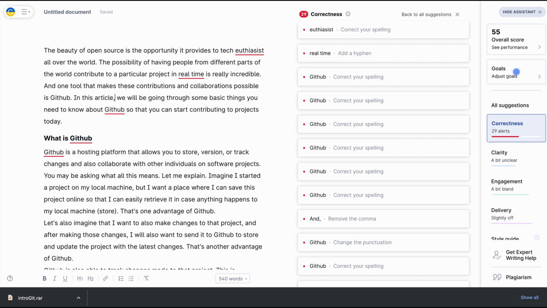Now one thing I want to address is that in articles like this, because you're not there with the reader, you don't use the word we. It should be you, being whoever is reading the article. So imagine we will, which means you and the person, which means everybody reading your article, you will always be there with the person to read. So it will be you will. Now the you is talking to whoever is reading the article. So in this article, you will be going through some basic things you need to know about GitHub so that you can start contributing to the projects today.